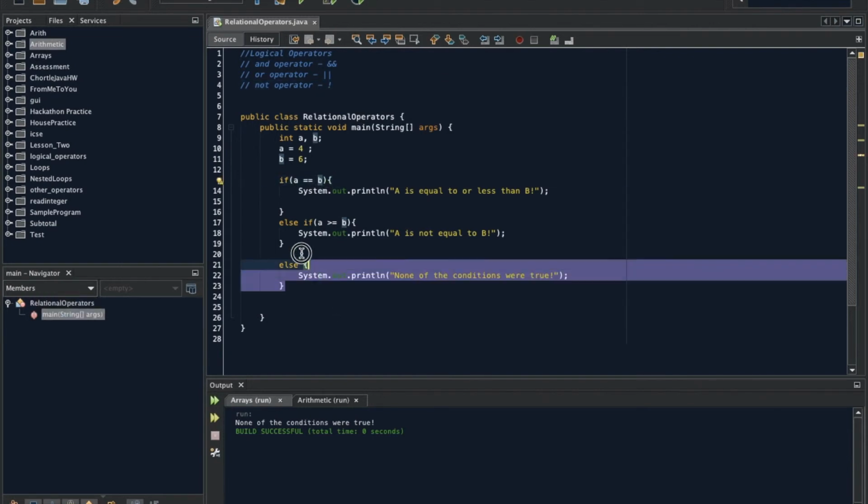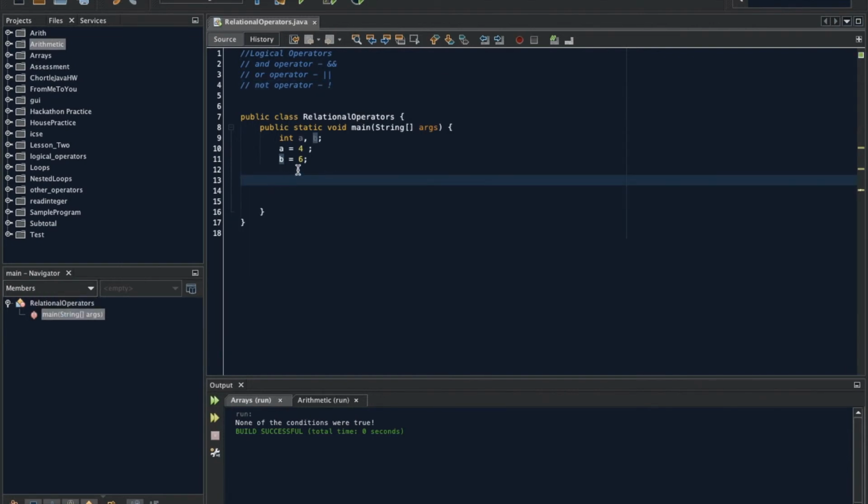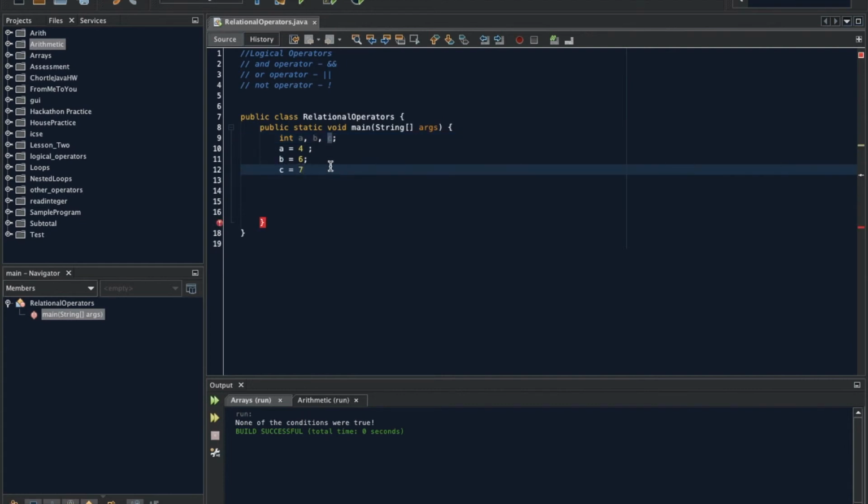So I would like to remove all of this, and I would like to define another integer. Let's call that one c, because why not? And I'm going to define c as, I don't know, 7.